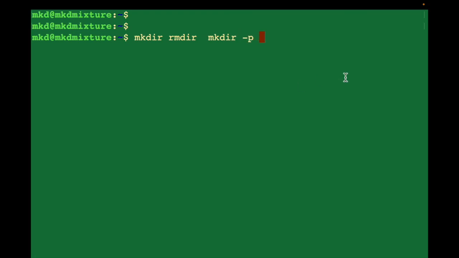And if you need to delete the nested directory, then rm -rf. So these are the commands you need to remember: mkdir, rmdir, mkdir -p, and rm -rf.